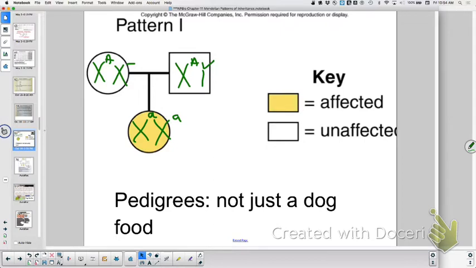But here they have this daughter. For her to have two little a's, she could get a little a from mom, if mom has one. Is there any way she could get it from dad? No, because dad only has big A.